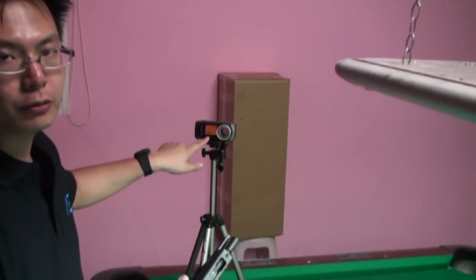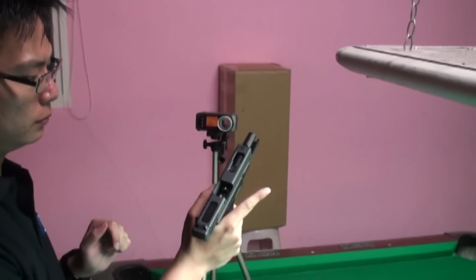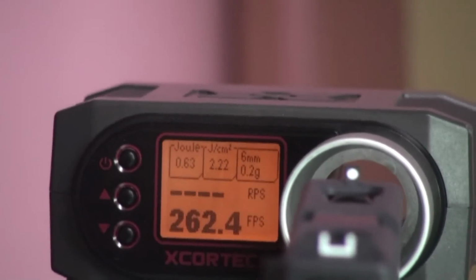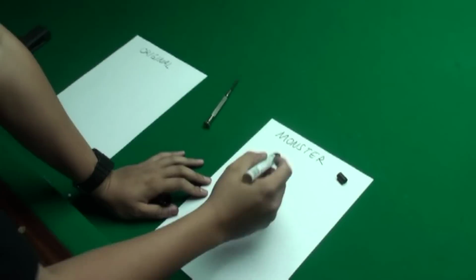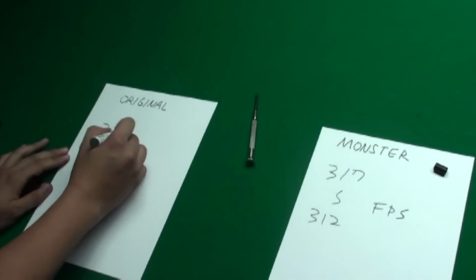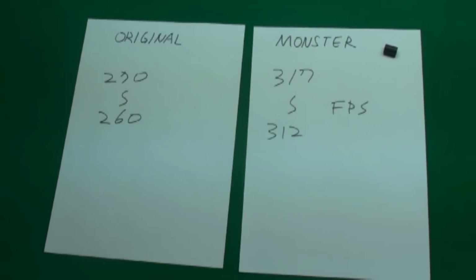Okay. The last record was created by the Maple Leaf. It's between 317 and 312, and we want to measure the original. Okay, let's write down the result. The Maple Leaf Monster Hop Up will be about 317 to 312 FPS. And the original comes from 270 to 260. I'll put the data together and you will find out the difference.